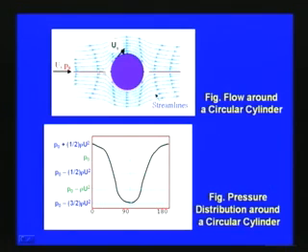Here you can see, for the flow surrounding a cylinder, the free stream velocity and the streamlines plotted. So, the flow around a circular cylinder, the streamlines are shown here, and the pressure distribution around a circular cylinder is also plotted here for various conditions. Here P0 plus half rho U squared, here P0 minus half rho U squared, P0 minus rho U squared, and P0 minus 3 by 2 rho U squared, where this capital U is the free stream velocity, which in the earlier notation was u infinity. So, we can plot the pressure distribution also.